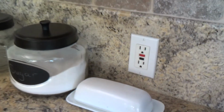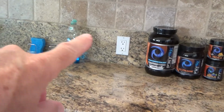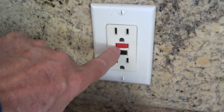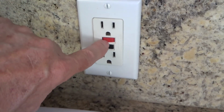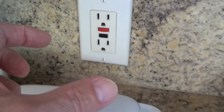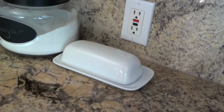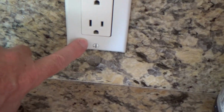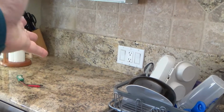And my guess is this one is also attached to these other two over here. Now usually in a box, when you get a box from the store and it has a GFI electrical outlet such as this with the trip breaker, with the trip thing on there, it'll give you some little labels that say GFI protected, or this outlet GFI protected, or whatever. And then you can put them on your other ones. This should have a label on here that says GFI protected. And that one should have one too, but they don't. The guy forgot to do it.